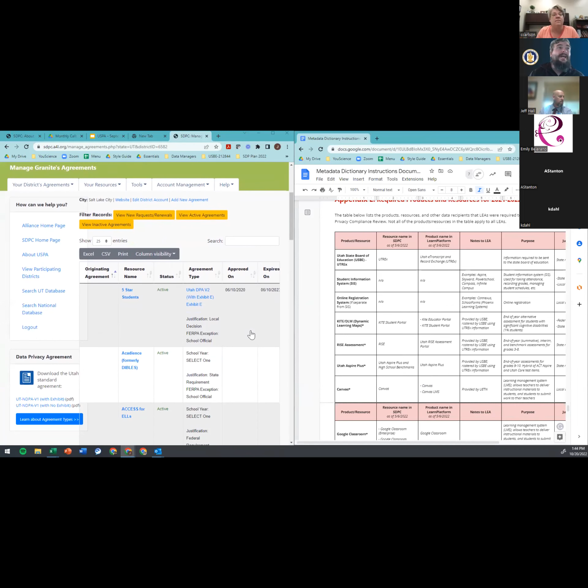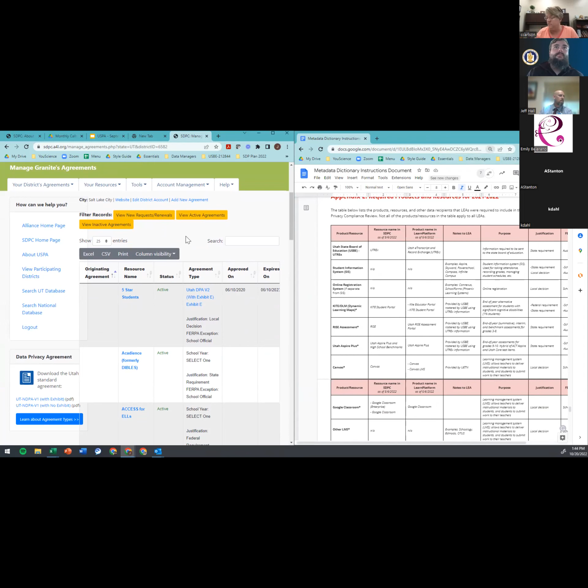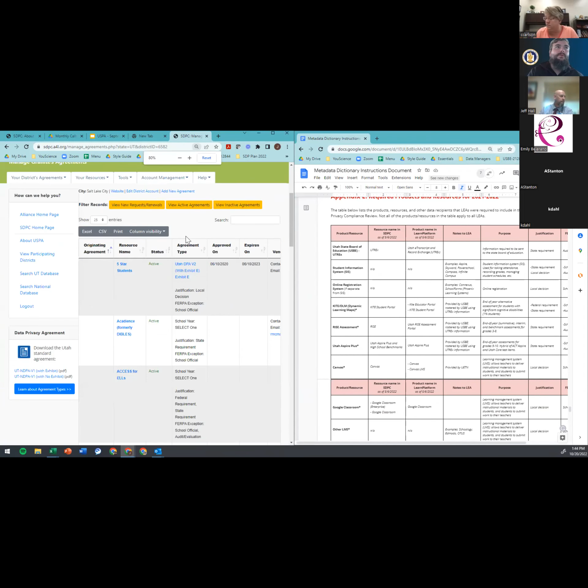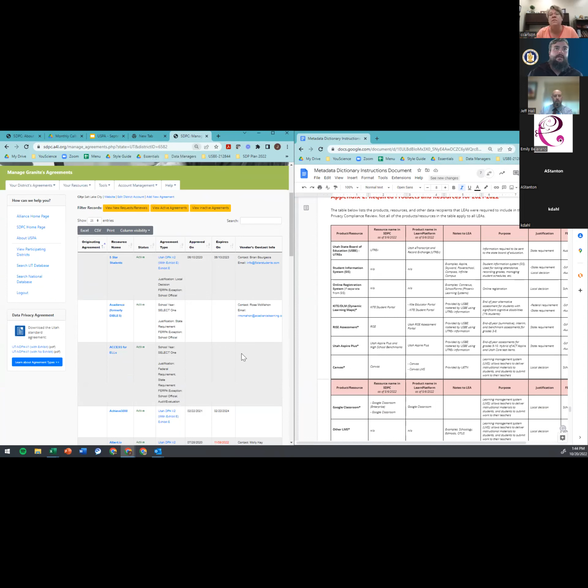And then SDPC, do you see how it renders really weird sometimes if it's not open as big as you want? I always like to hit Control minus, and it will make it smaller. It'll zoom you out a little bit. Or if you needed to zoom in, you could do that with a plus sign. You could also use Control and your scroll button, if you're lazy and don't want to take your hand off the mouse.